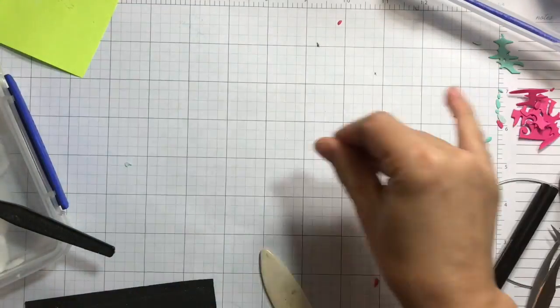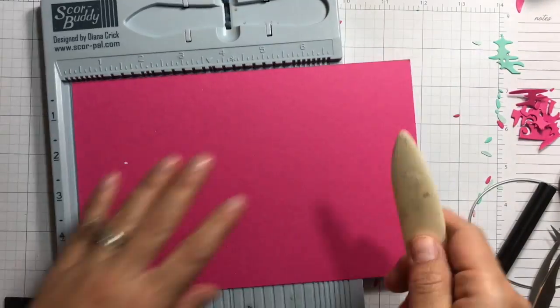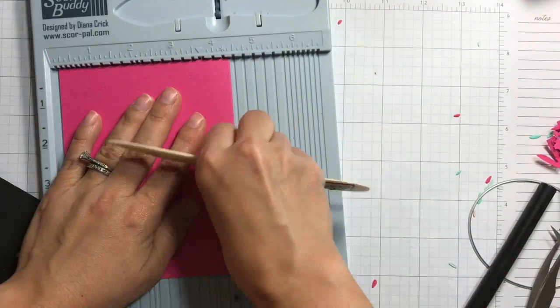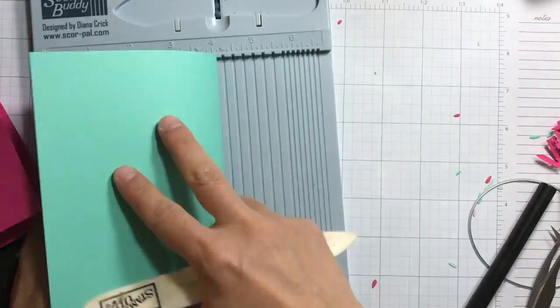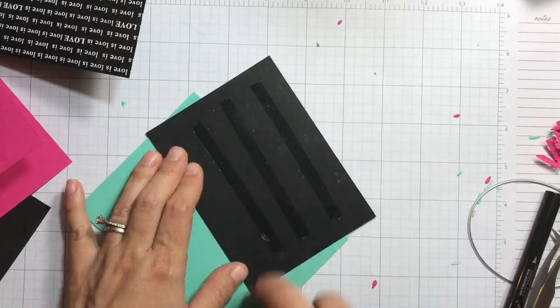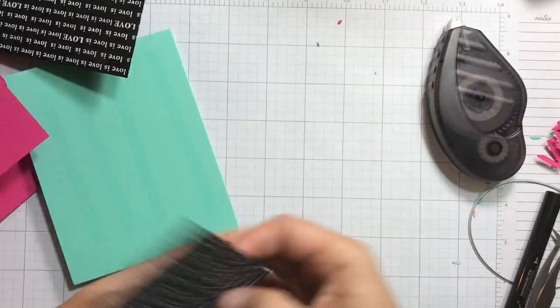Next I'm adding the eye. So I have my card bases here—this is sweet gelato from W plus nine and this is bold party from Stampin' Up. Next I'm using black fun foam to adhere on the back of my panels.